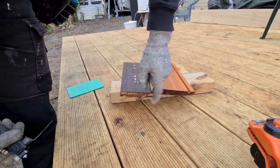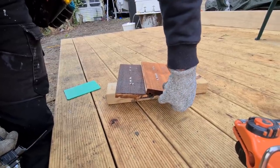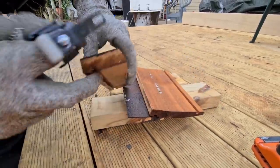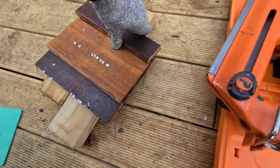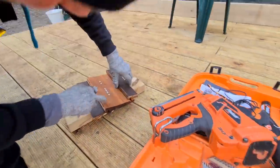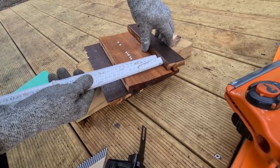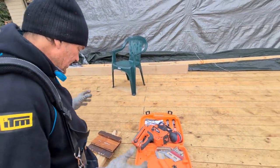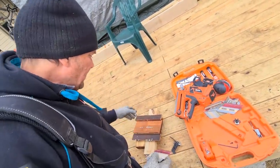The nail has to go right above that weatherboard, and what that does is allows it to grow with the weather. It should not go between the two because it will split the one below. You always just nail a weatherboard with one nail, right — probably four or five mil clear from the other one down below. These two capillary grooves match up and any water that tries to go in there can't go up the gap, so that stops it going up. Your whole distance of cover is governed by where that groove has to be — 112 mils cover from these weatherboards.